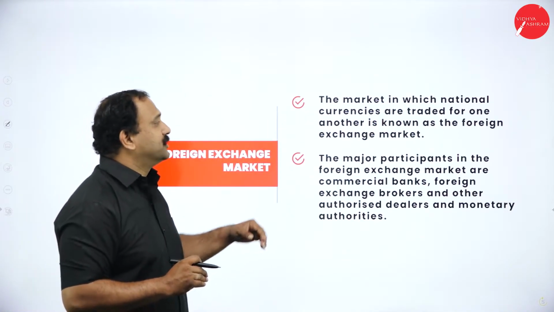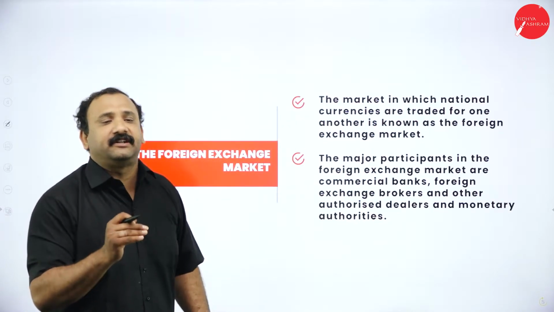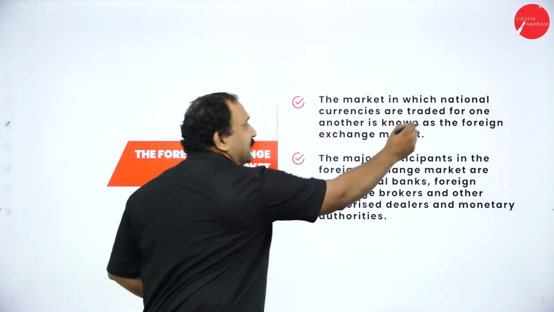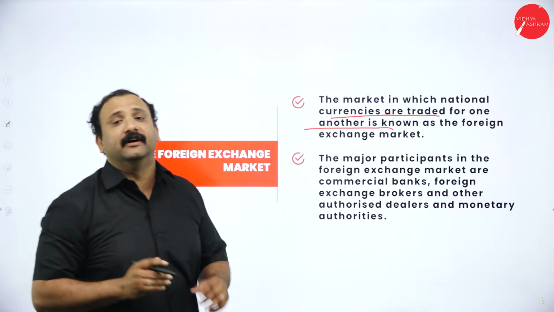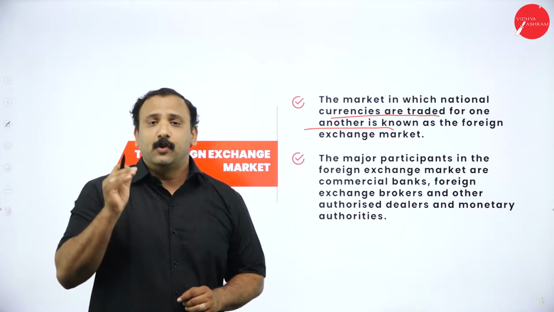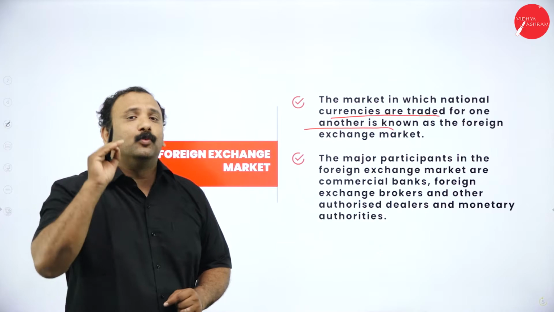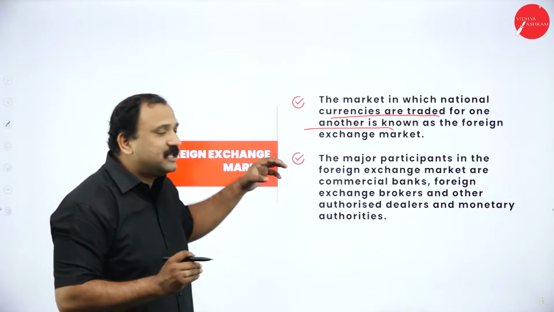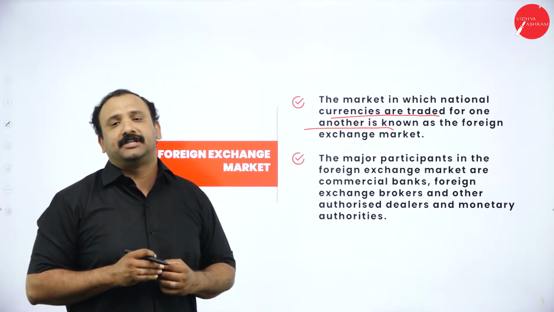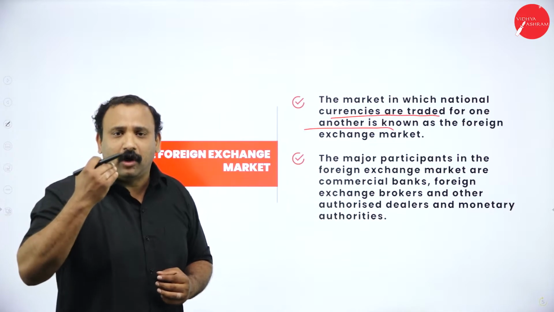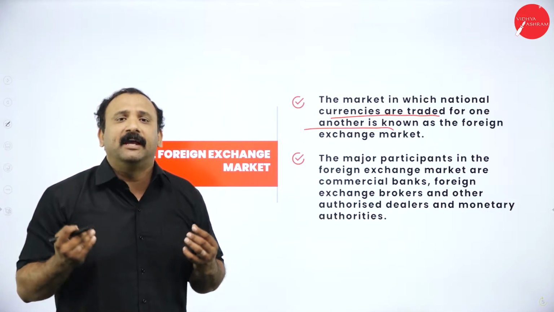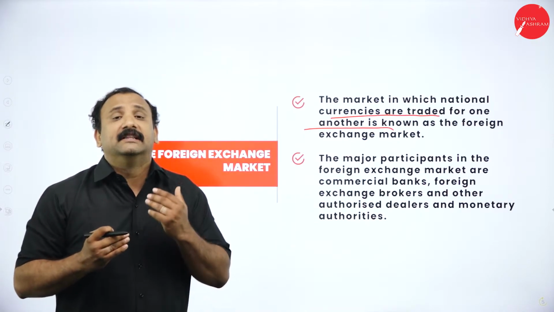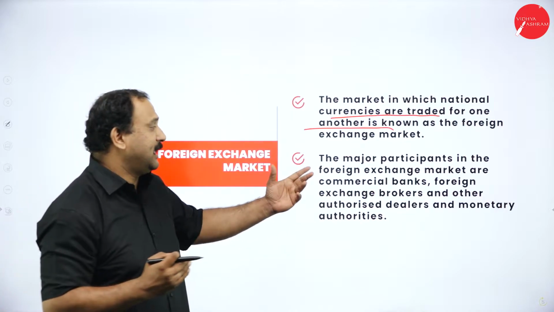So the market in which national currencies are traded for one another is known as the foreign exchange market. Traded for one another, this phrase is very important. So when I trade rupee versus dollar, I'm getting into the foreign exchange market. Now, what is the major advantage of the foreign exchange market? Because I am involved in the open economy, because I am involved in international trade, it is mandatory for me to start getting into foreign exchange.